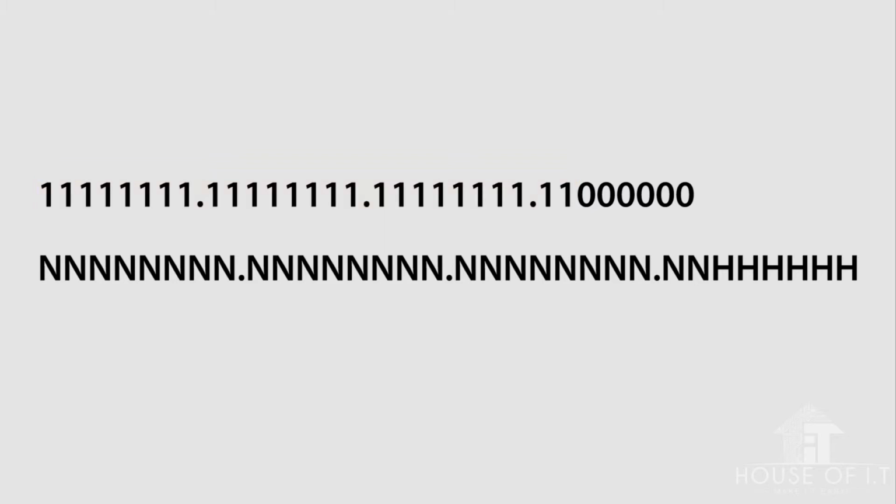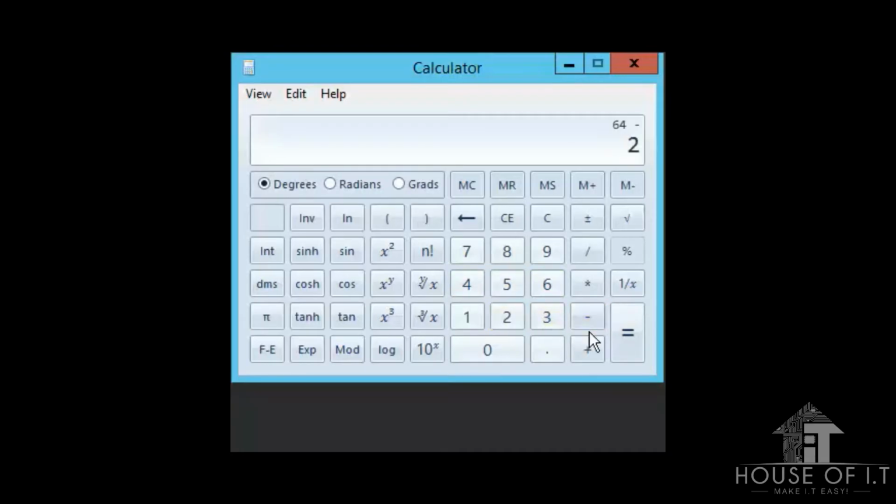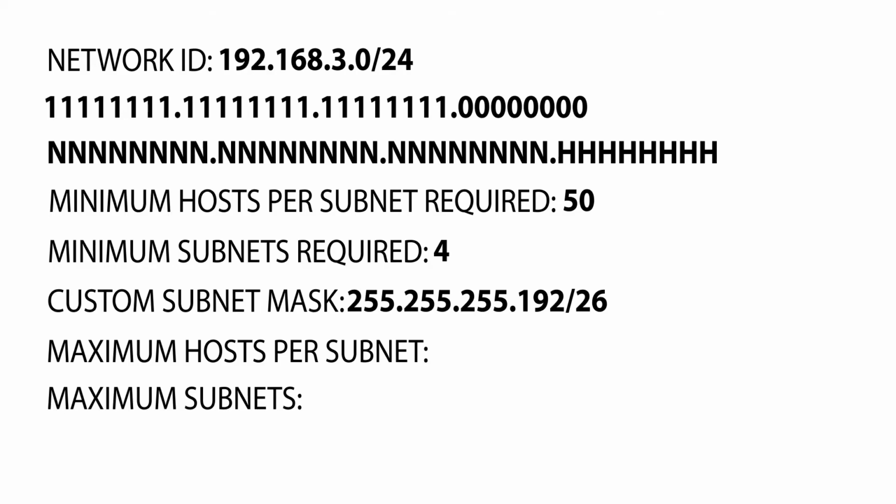Now, to get the maximum hosts per network, you can just look at the final network bit and determine its bit position, which in this case is 64. Then subtract 2, then you can get the maximum number of hosts, which is 62. Or you can just solve for 2 to the power of n, with n being the host bits, which is 6, you get 64. Then minus 2, you get 62. While for the network side, we are left with 2 bit positions. So 2 to the power of 2 is equal to 4. Now we have the maximum number of hosts per network, which is 62, and the maximum number of subnets in this network, which is 4.